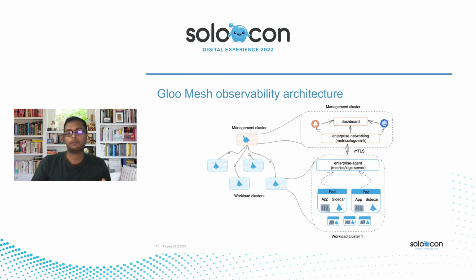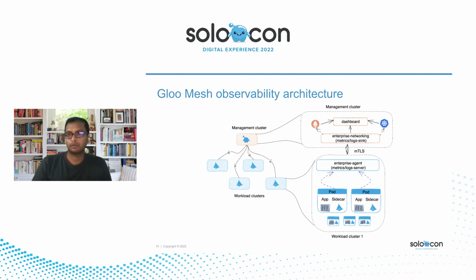So basically what you end up having is all the metrics and logs for all your clusters are sent by the agent to the networking pod running in the management plane. And then in the management plane, you will have Prometheus running, which can scrape these metrics. And that can help us create visualization for traffic going from one cluster to another because we are not losing any of the context. You can have Prometheus running securely in one place where you can scale it up. And then you can have all the telemetry for all the clusters in one spot.